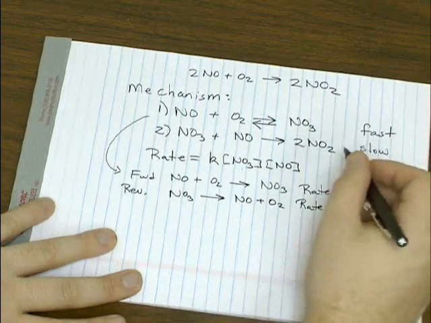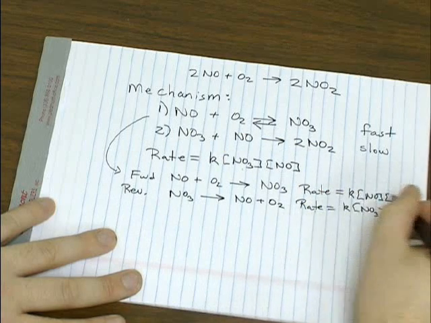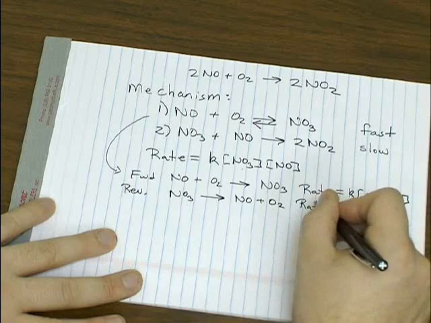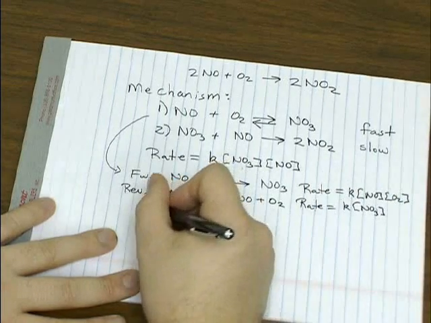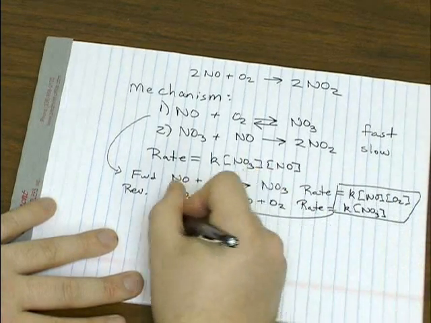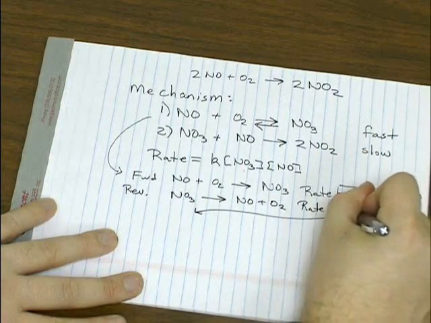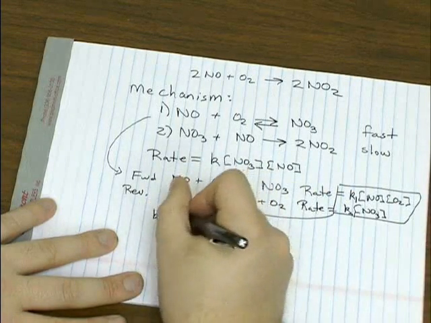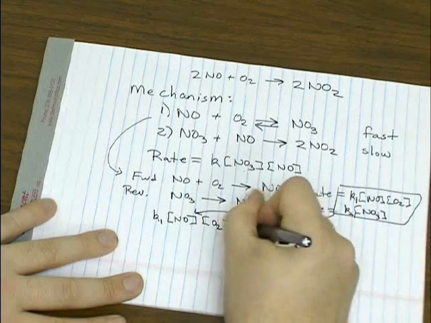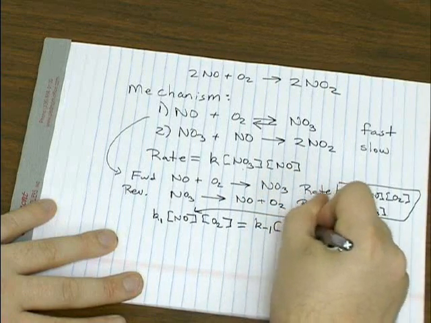Now remember, equilibrium means that the rates are equal. The forward and reverse reaction are occurring at the same rate. So if both of these are equal to the same value, they're equal to each other. So we can put the two together, and to differentiate between these two k's, we'll call that one k1 and the other one k minus 1. So all of this would be equal to k minus 1 times NO3.